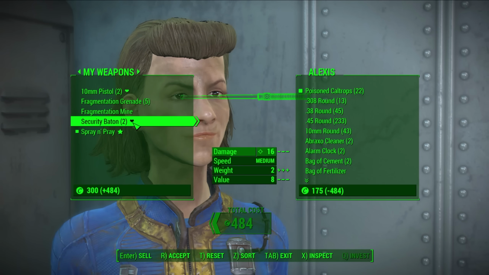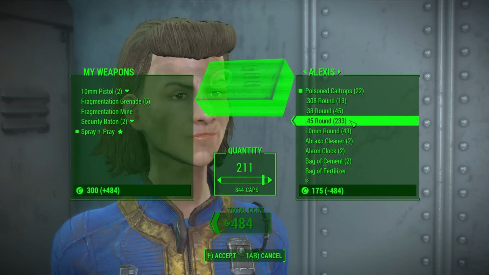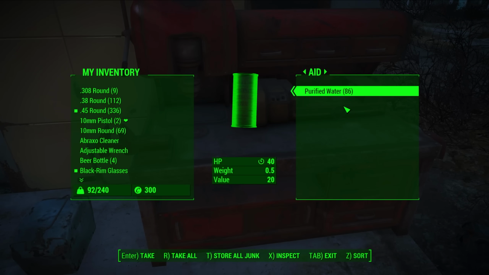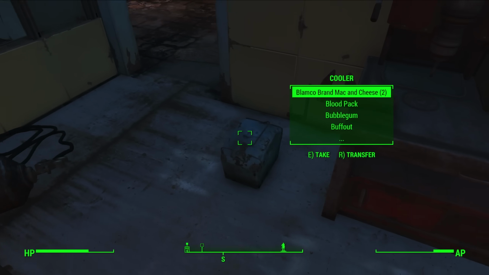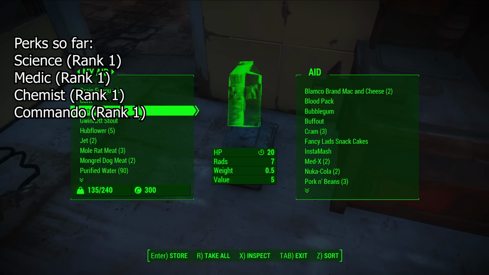You can also swing by Alexis Comb Shop and buy as much .45 ammo as you can afford with your remaining poison caltrops. Head out and travel back to Sanctuary. At this point, we are about an hour into our game and already have a very powerful weapon. Put a point into Commando to boost your automatic weapon damage and head off to Concord.